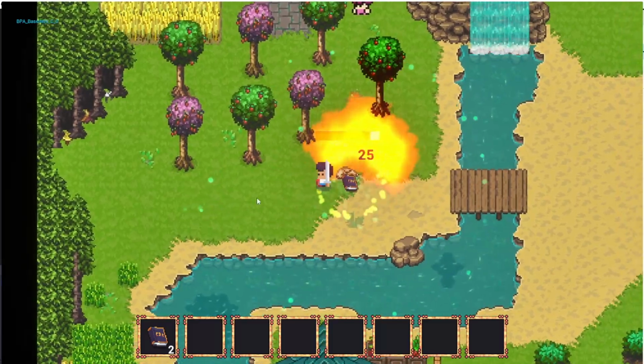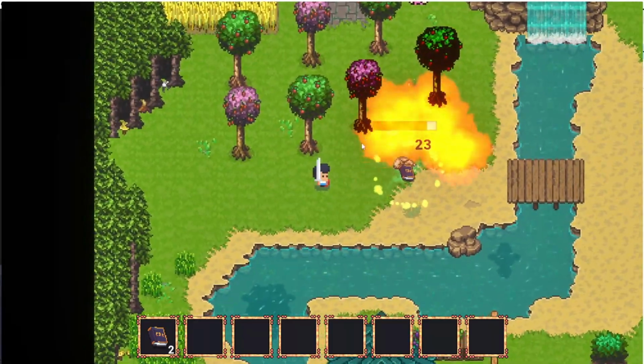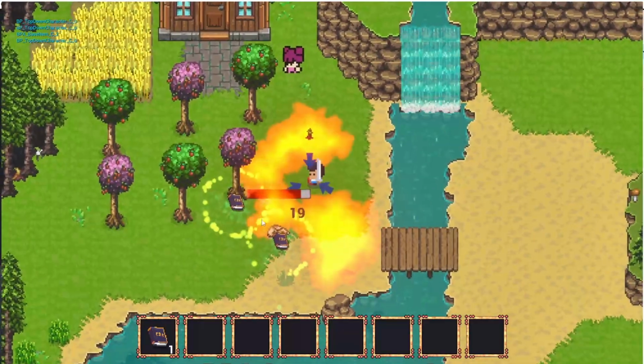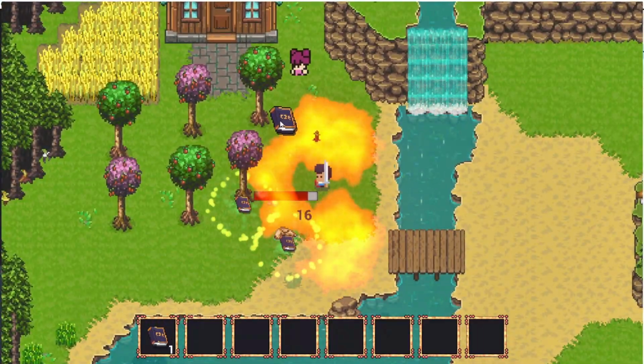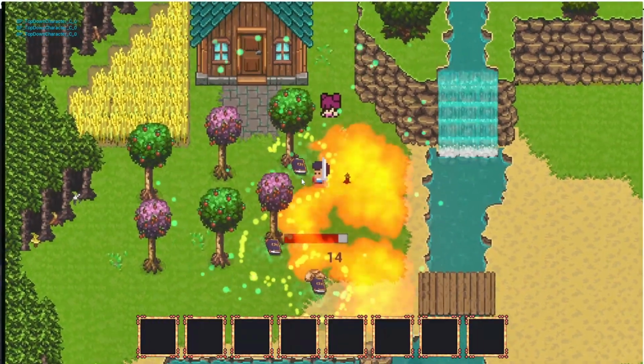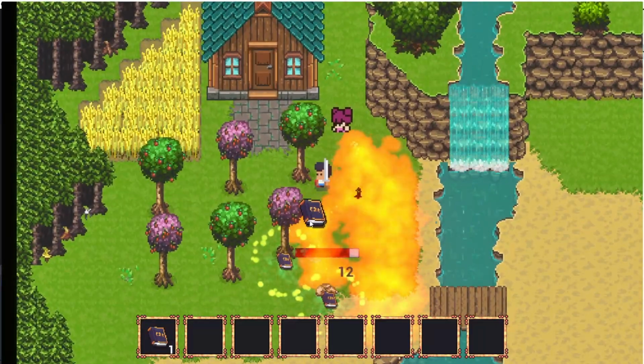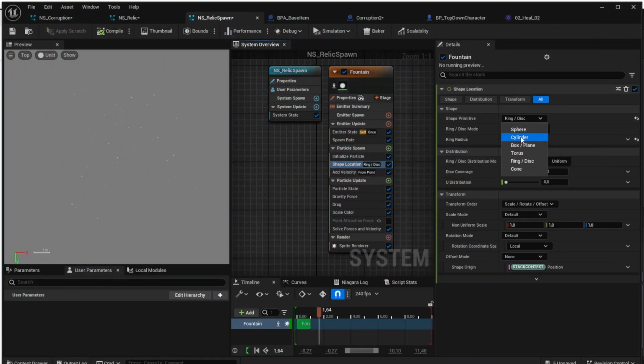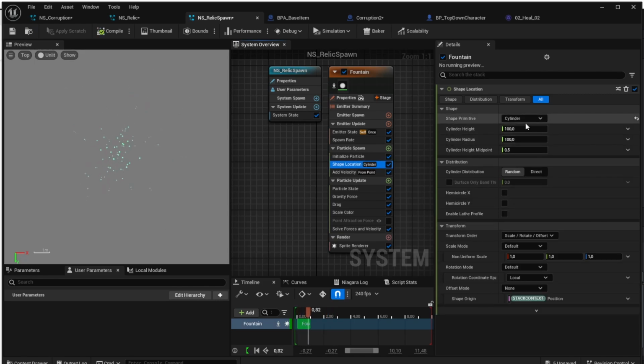But then came the next challenge, creating a cool effect for when the relic spawns. I envisioned particles appearing around the relic and flowing into it, like it was drawing energy from its surroundings. The tricky part? Figuring out how to control the direction of the particles in Unreal Engine. At first, I was stuck. I couldn't find a straightforward way to define their movement.